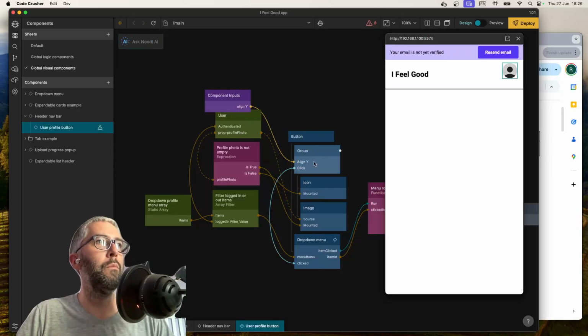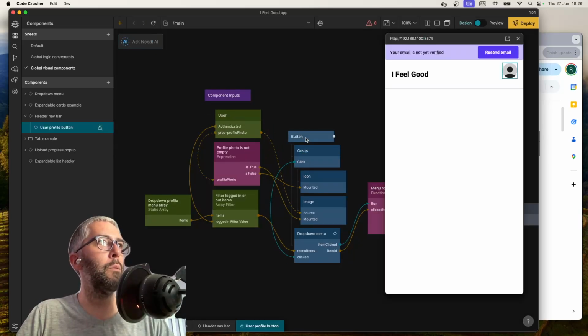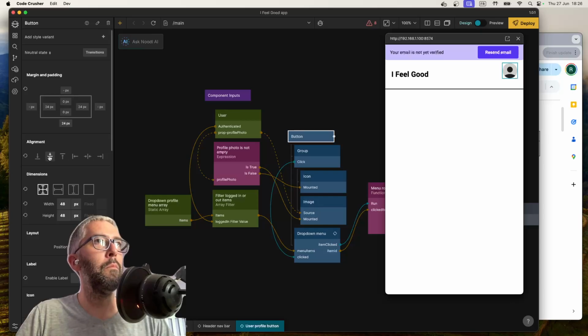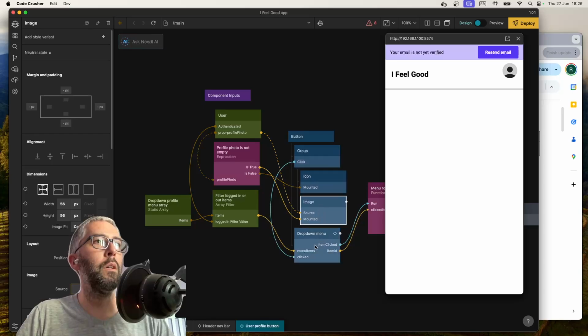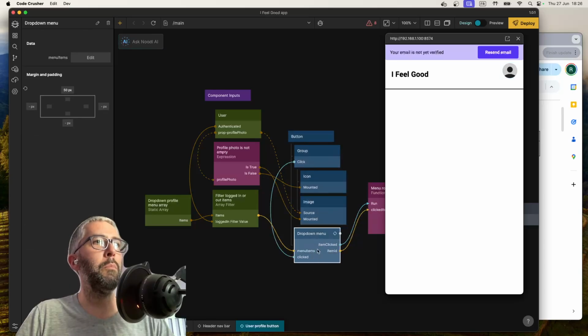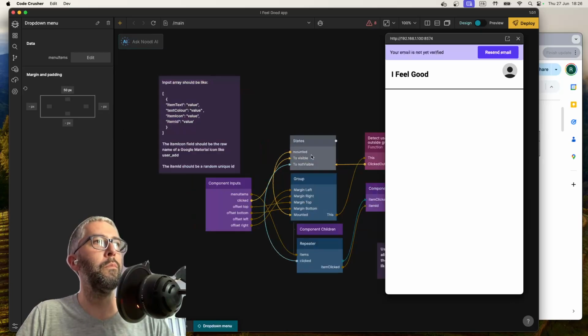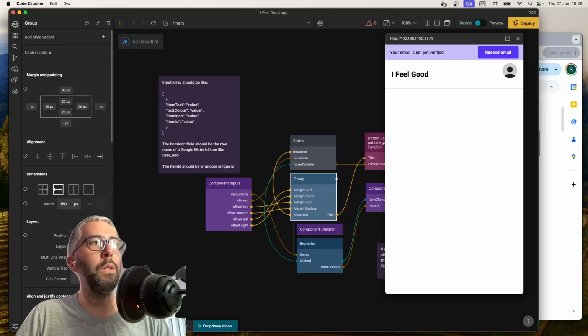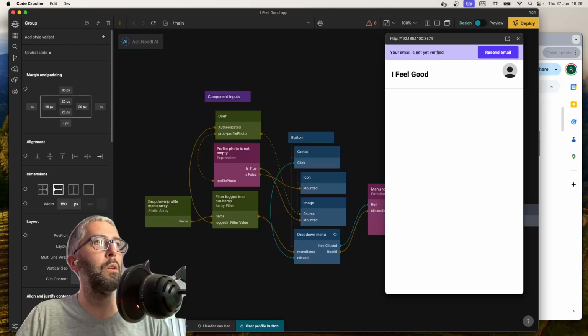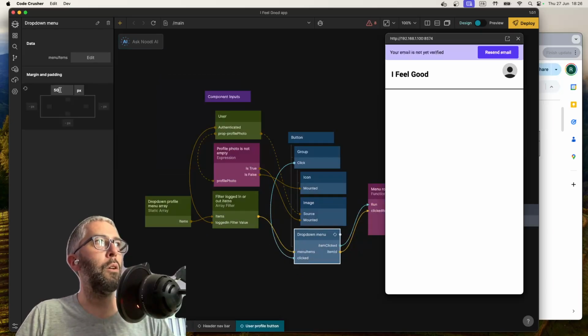Nope. Okay, let's just manually try to do it and see what happens. So that doesn't work. That doesn't work. Drop down menu. Is it maybe because it thinks there's going to be something with margin? Maybe. But it's an absolute group, so it shouldn't. But maybe we'll take off this margin, see if that might help.